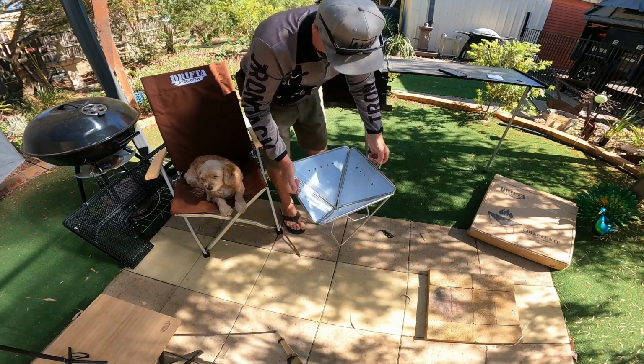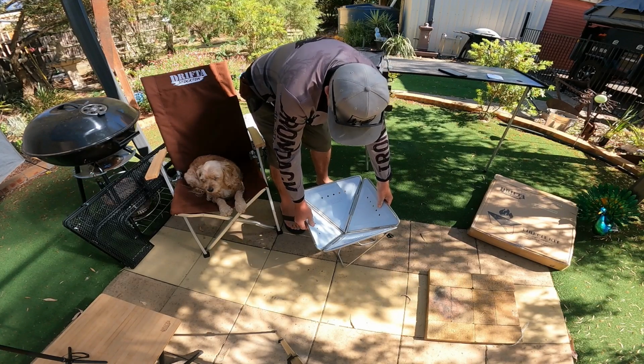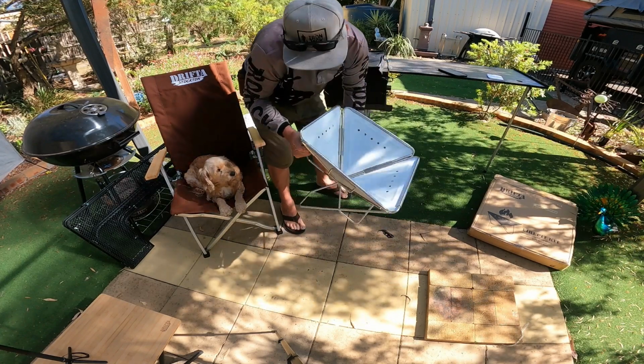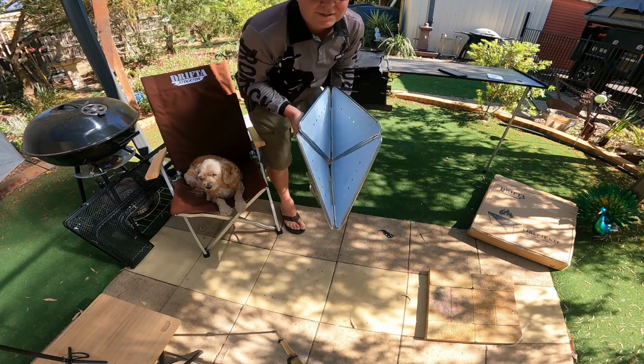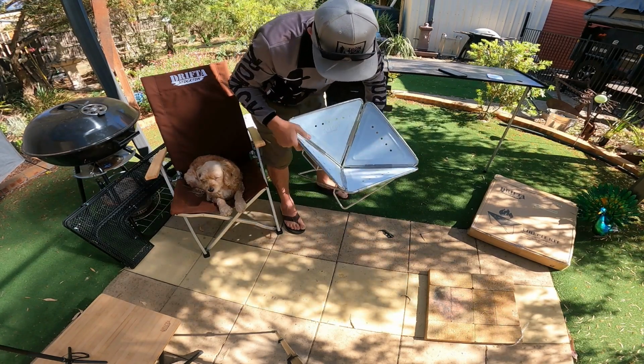But whereas my Snow Peak one, I had to grab it here like this, which made it difficult, or you had to grab hold of the legs. And it does become a little bit dangerous when you're picking up, because it flexes exactly the same, and just makes it difficult to empty out.